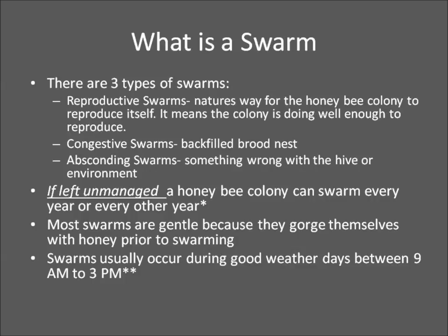Now, most swarms are gentle in nature because they gorge themselves on honey prior to swarming. And they need this honey in their honey stomachs because when they reach their new final destination, they have to build out a lot of comb and they have to do it very, very fast. And you'd be absolutely amazed at how fast they'll build out a whole brood box of foundation in short order.